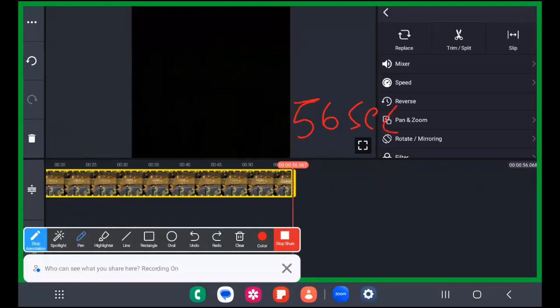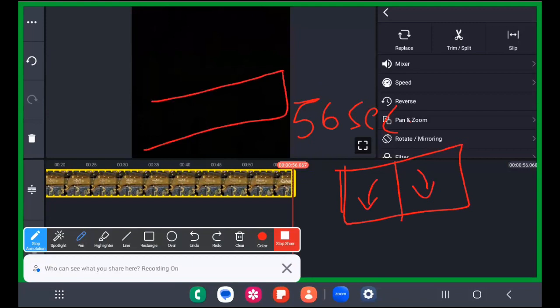The homework that was given in yesterday's class was that you need to split it at the 16th second, and then split at the 32nd second. If you have a piece of cake or something and you split it, does it not become two cakes, two split cakes? Yes, right? So even here, if one video is split, what does it become? It just becomes two videos, right?